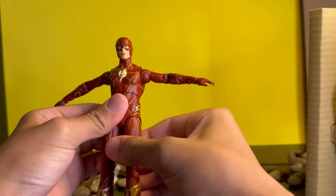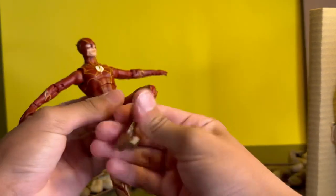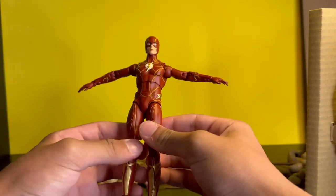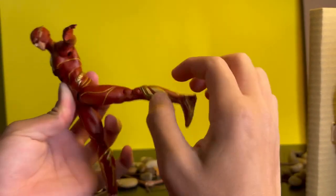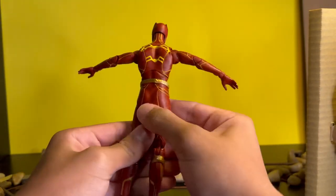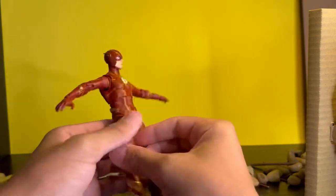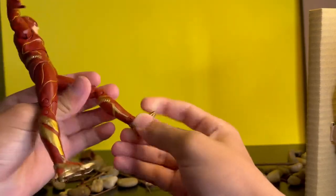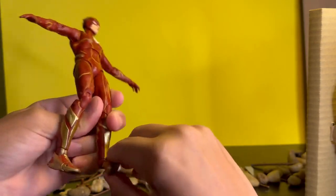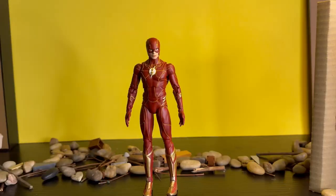You have a small bit of thigh rotation. If you move the leg, you can definitely get it out more and get him into those poses. It's not bad — it's definitely better than some of the others we've got. It kicks back a nice amount, which is great especially in running poses. But the back part — the butt cheek of the diaper is down too much, so it is restricting some of that leg movement, which is quite unfortunate. Besides that, on the ankle: it moves down this far, which is great; this far up, which is also really good. Then it can pivot, it can also swivel, and you have toe articulation which is really good. Measuring this figure, he stands right around a little under the 7½ inch mark.